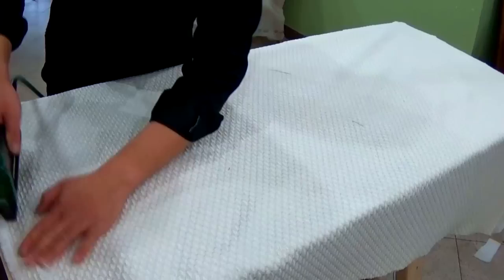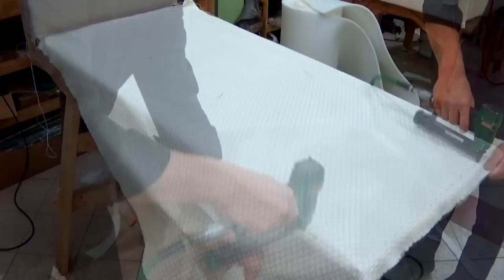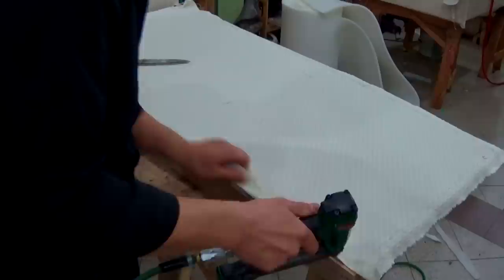I do apologize, I lost the footage when I was doing the webbing on the inside back, but I'll show you this on the inside arm, which is the same thing. Now I'll be using a thick material for lining since I'll be putting buttons on the back. For the back, I like to pull it fairly tight since I'll be putting buttons on it. So now that I just cut the fabric 1 inch shorter, I'm folding it and restapling it again.